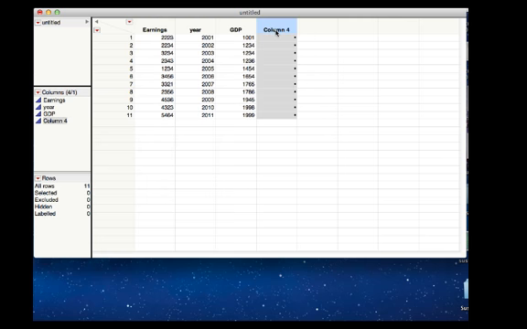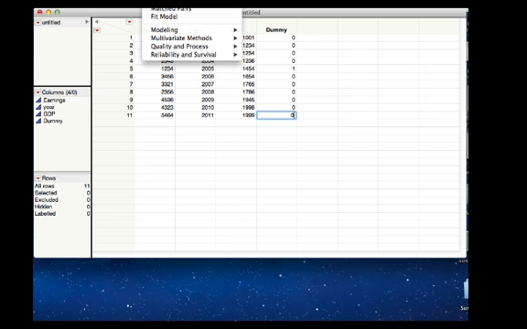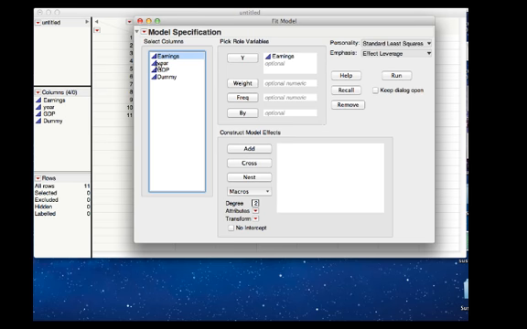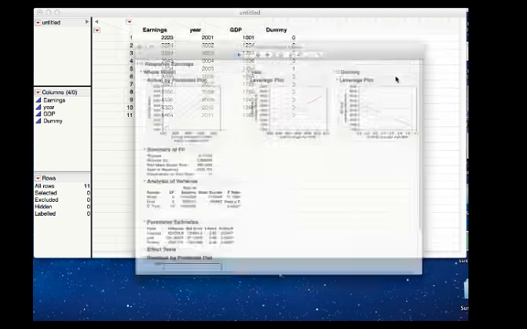So I'm actually going to add another variable that I'm going to call dummy. And the reason I'm doing that is because I look at these values and I see this particular year is really a bad year. And so I'm imagining maybe something funny went on that year, so I'm going to put a 1 in there. Maybe that'll correct my earnings a bit, because that was such a bad year. So I'm going to again try to project earnings, and I'm not going to do GDP again. I'm just going to do year and then the dummy variable. See if I can run that.